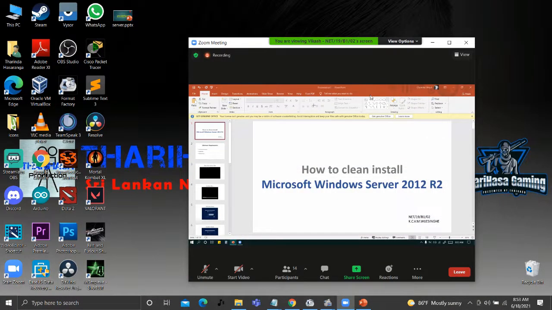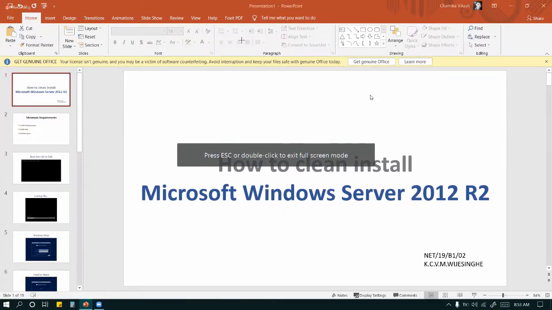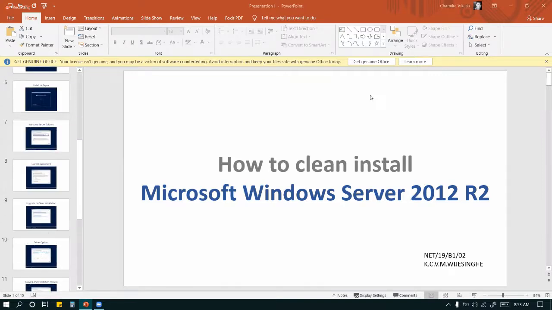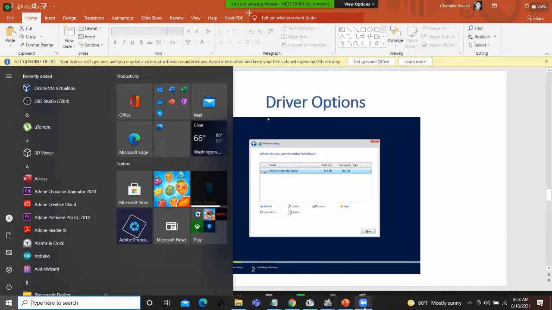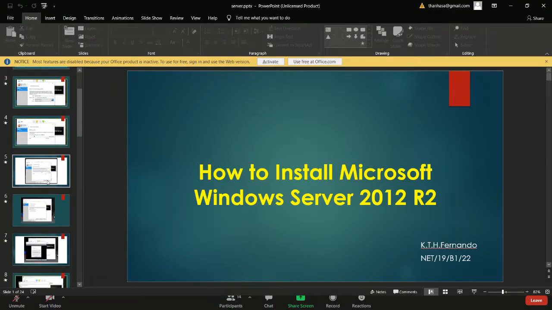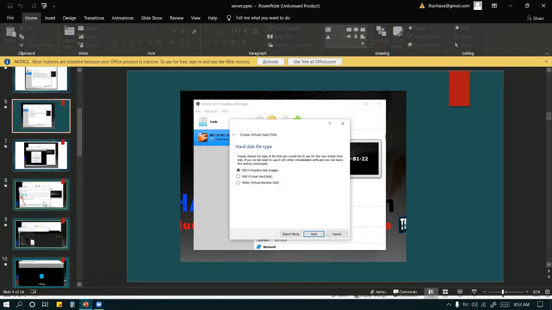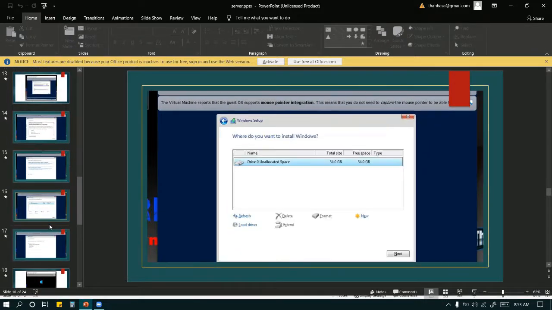So I think at the step where you need to create a partition, if you click next here, do you get some message saying it needs to create a partition, or does it just start to install?